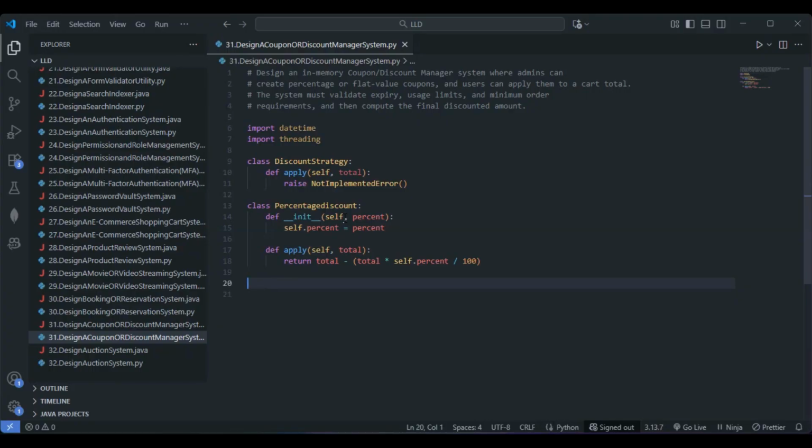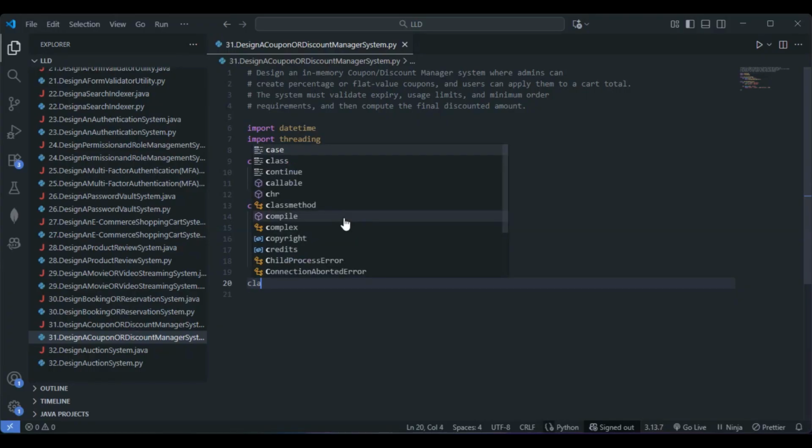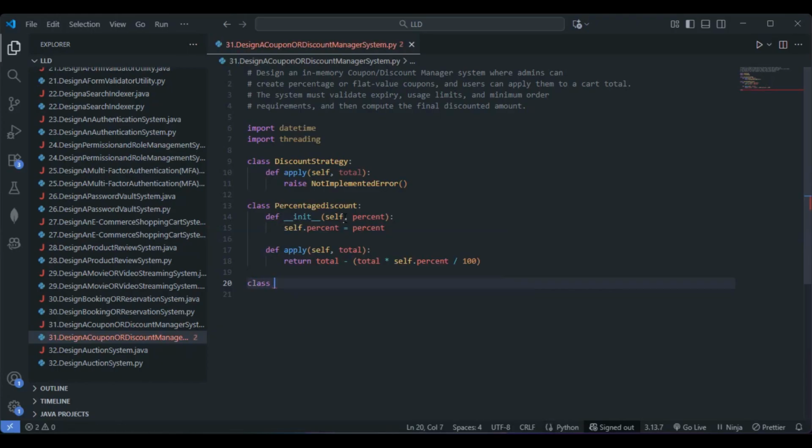Now let's go with a flat discount strategy, nothing but the FlatDiscount class. Within the FlatDiscount class, the first thing, let's go with the initialization. Along with self, I need amount as well.